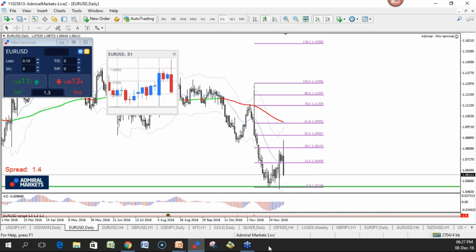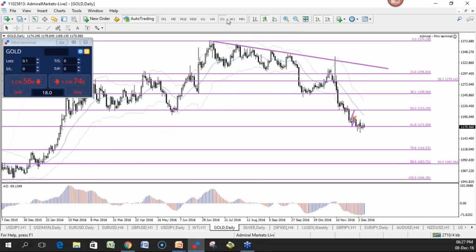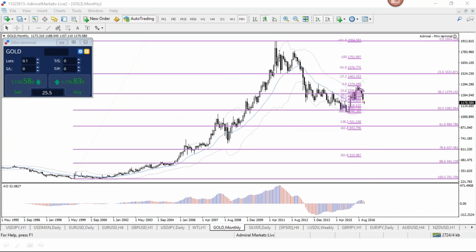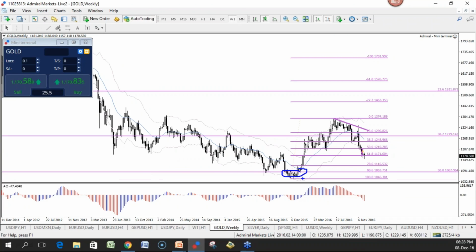Let's see, anything else? Gold, for instance. When I look at the weekly chart or quickly at the monthly chart, this looks like a pullback within this momentum. So I think still that this could be a bounce at the 50 fib. So there was a bounce at the 50 fib that has been confirmed. This could be an A or in wave 1. This could be a wave 2, and this could be a wave 3 or C, for instance. So the invalidation of that potential upside is if price breaks below this bottom. Then that's not valid anymore.